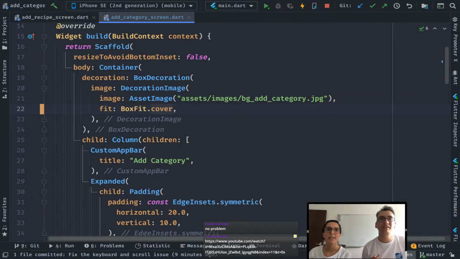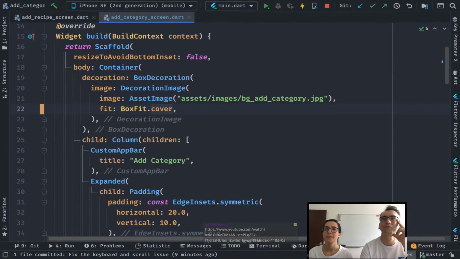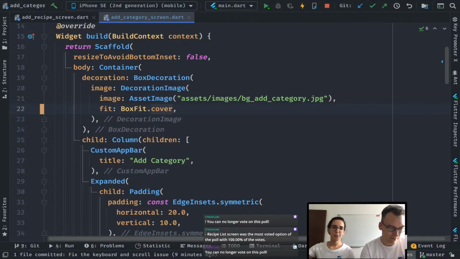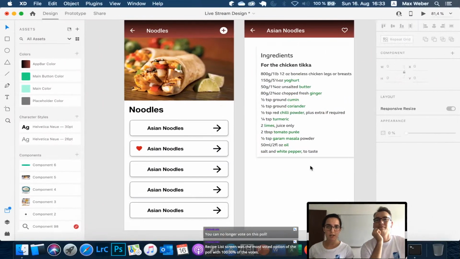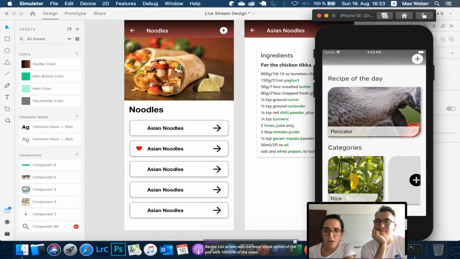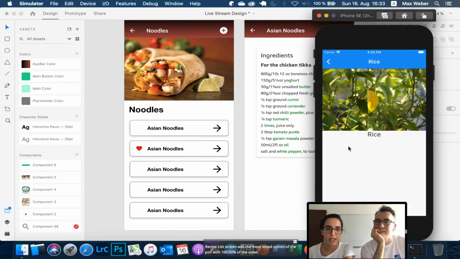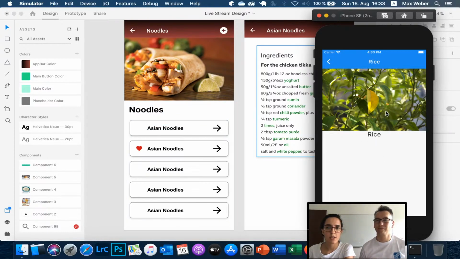All right. Great. So we start with the list view, I think. What is the result? 4 votes for list view. Can you close the poll and show the result to everyone? Close the poll. Complete. Fantastic. And here we go. Oh, so 100%. So guys, I will come here and see how our list screen, or recipe list screen, looks like. We have here the image, which is, I would say, good enough.